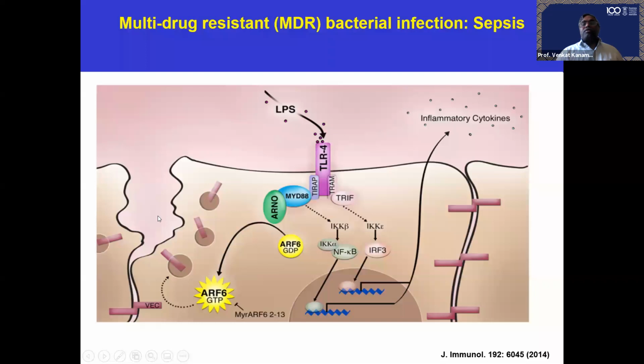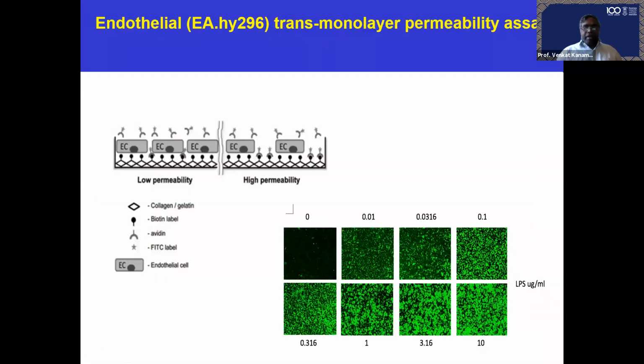So we developed a novel assay, shown in the cartoon here. You have the biotinylated gelatin, a monolayer of endothelial cells, and then you have FITC-labeled streptavidin. In unstimulated cells, it cannot pass through the gaps to bind biotin. Whereas when you stimulate cells so that they become permeable, then the streptavidin passes through between cells and thereby binds biotin at the bottom of the well.